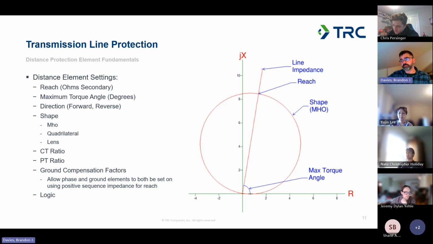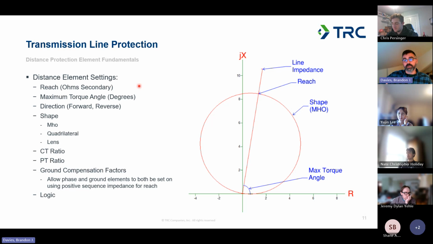So on that same RX plane here, we've got our same or very similar line impedance shown up here, and we've added something to it. We've added this circular shape here, which is our Mho characteristic of the distance protection. So I'll start talking a little bit about the settings and how we configure it.